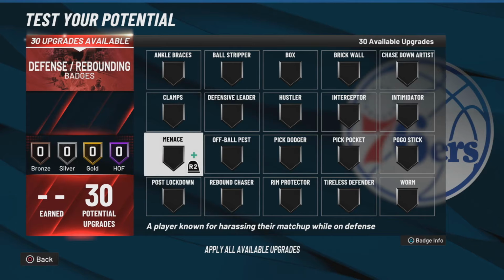Because the badges I use on my two-way sharp or slash and playmaker or whatever like that aren't going to be the same badges that I use on my glass cleaner or my glass lockdown in the paint. You know what I'm saying? Those are going to be two different sets of badges. So let's just start with perimeter badges.